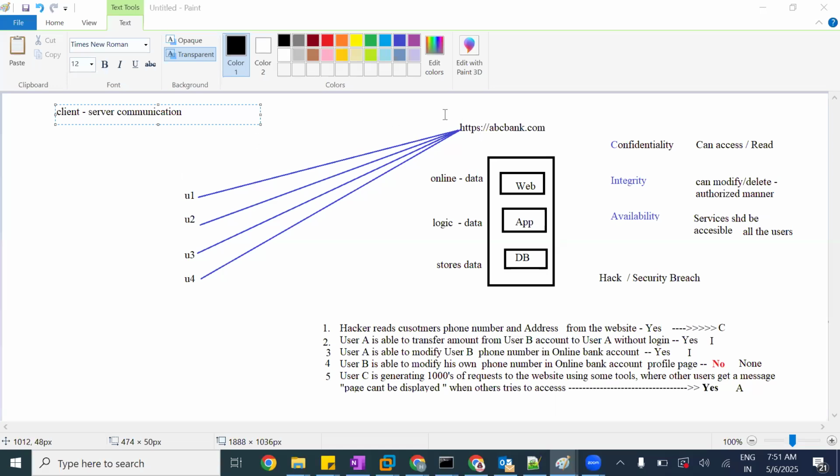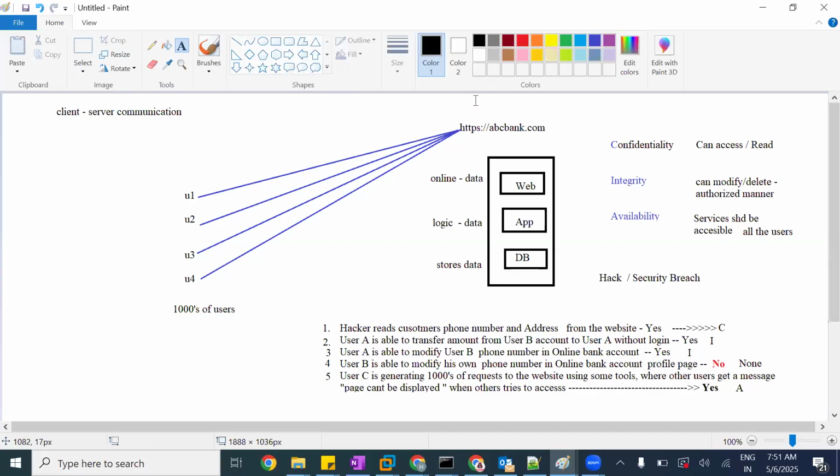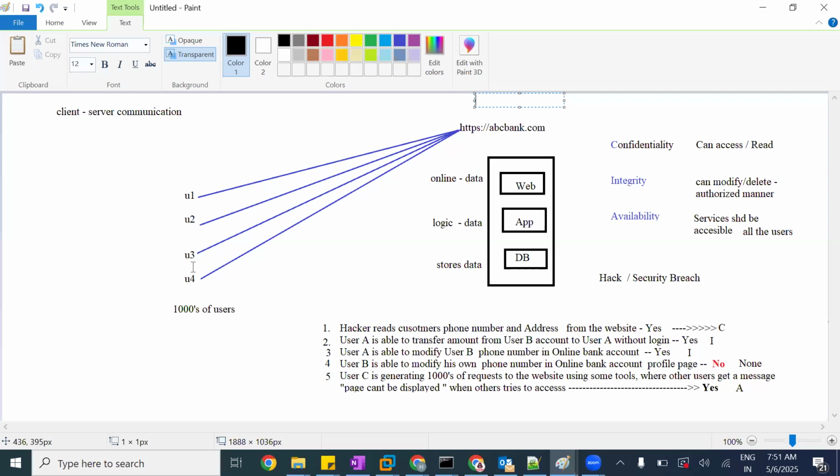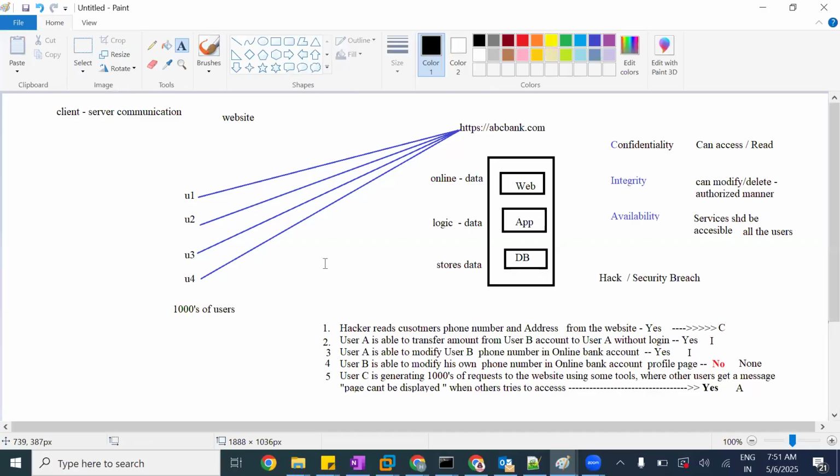You can see in this picture the three-tier architecture, the cluster of servers, group of servers are providing services of website to the end users. It can be thousands of users. I just mentioned only 4 users for representation purpose. There will be n number of users. So we have the server here, clients are these users. So in case of website, client is the one which makes use of the server services.